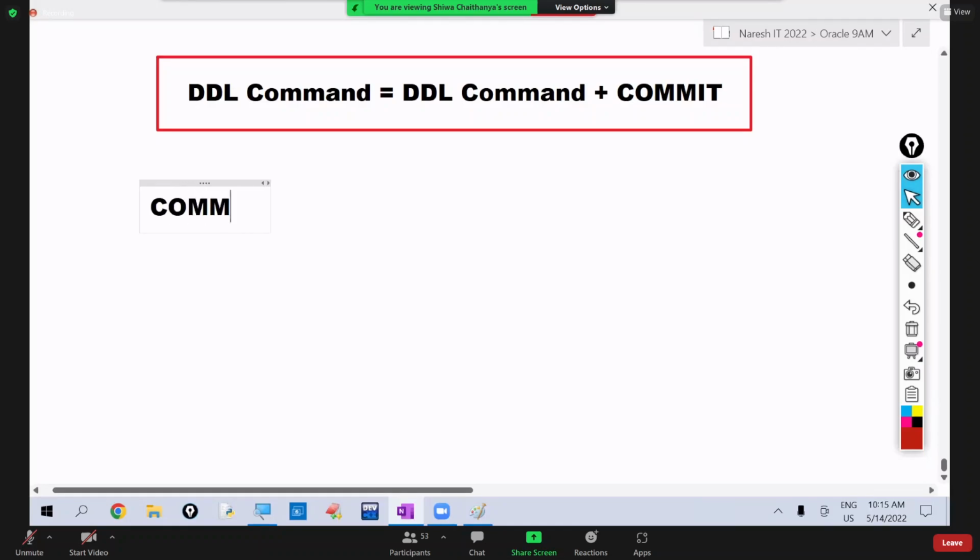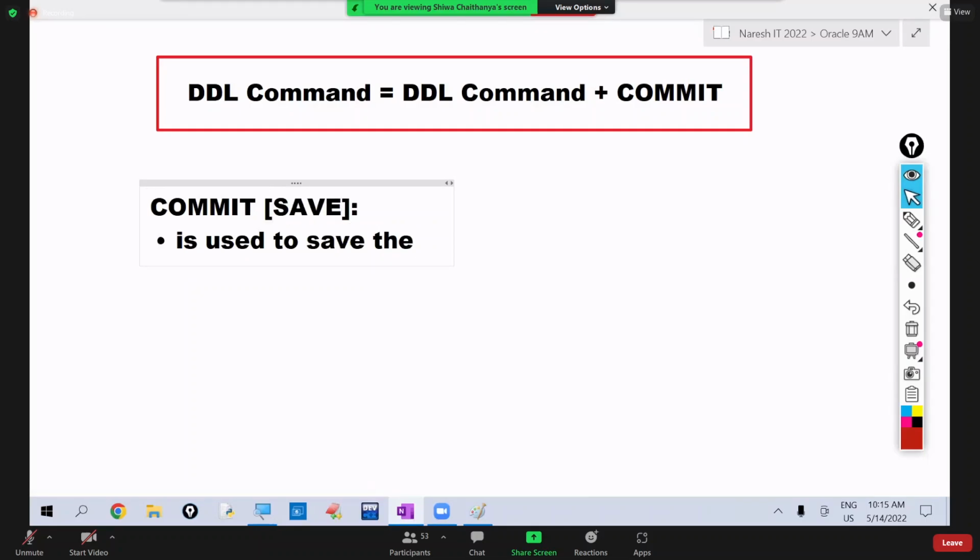So the commit command is used to save. Commit means just like the save option. What happens when the commit command is executed?